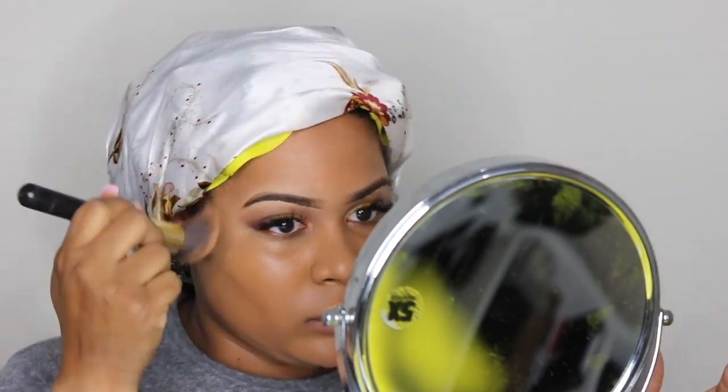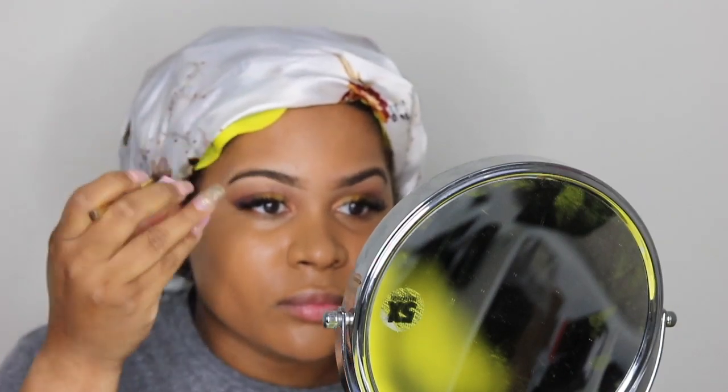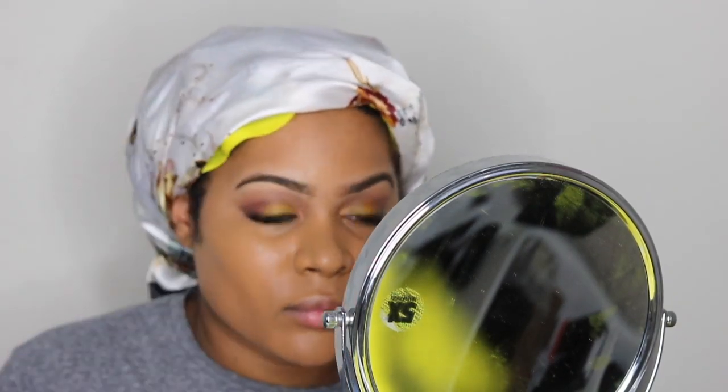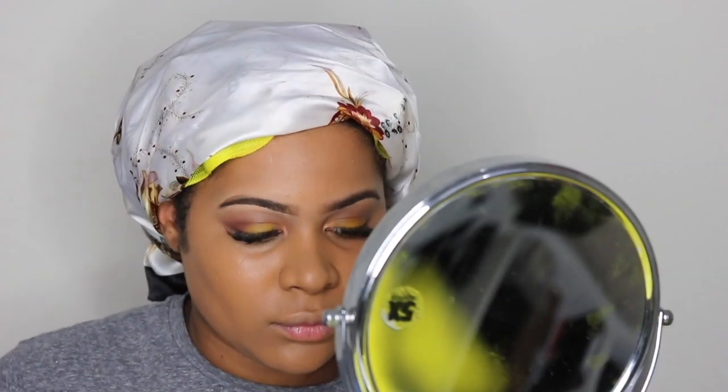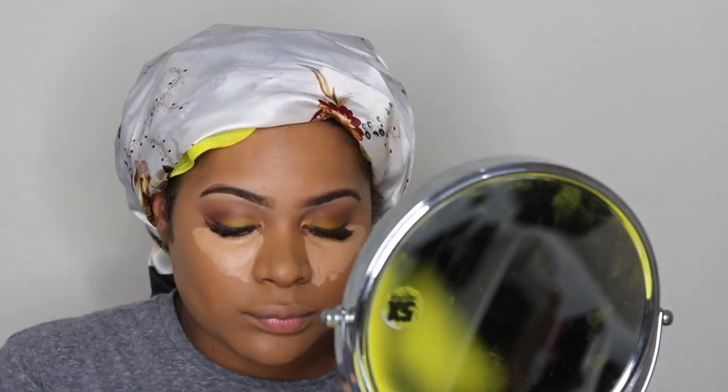Now I'm using my Can't Stop Won't Stop foundation. And I'm adding this Nars. It's a bit of a darker color just to kind of warm it up a little bit. It is the summertime, so my color has gotten a little darker.